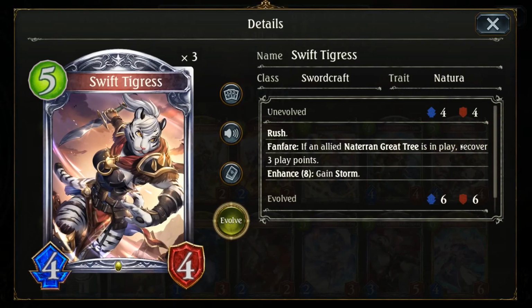Other cards are Swift Tigress, a 5-mana 4/4 with Rush, but if you have a Great Tree in play, you recover 3 play points, which triggers Baleon. So a 2-mana 4/4 with Rush is pretty insane, and you also get the King's Might into your hand. But also you have Enhance for Storm, so if you have a Great Tree in play, it becomes a 5-mana 4/4 Storm. So that's pretty insane.